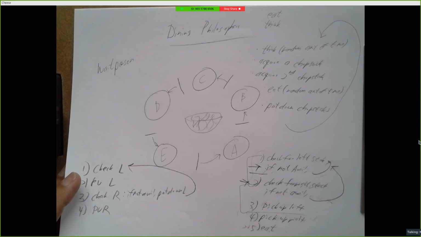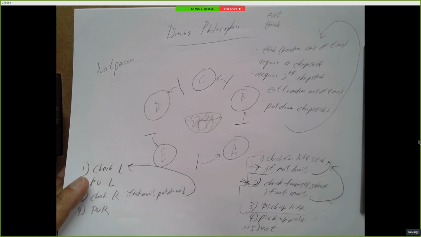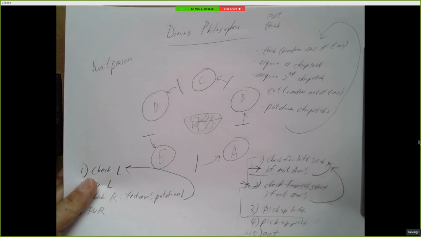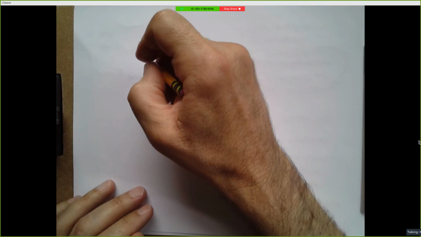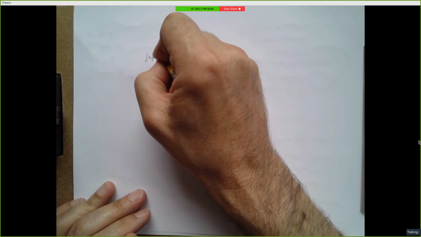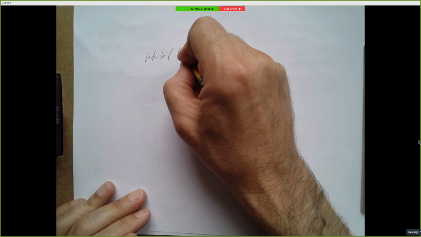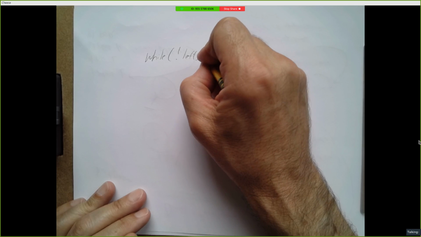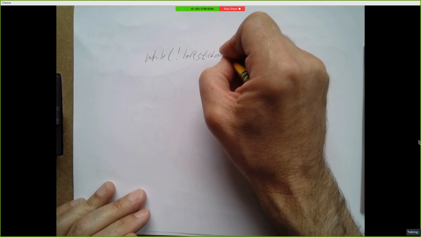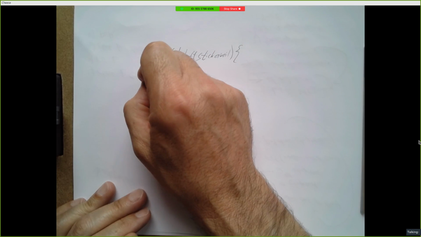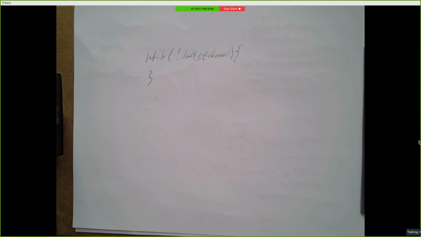So suppose we were just using a bunch of Boolean flags. So we have a flag called left stick available, and a flag called right stick available. And so we could say something like, while not left stick available, we'll just sit there and wait.